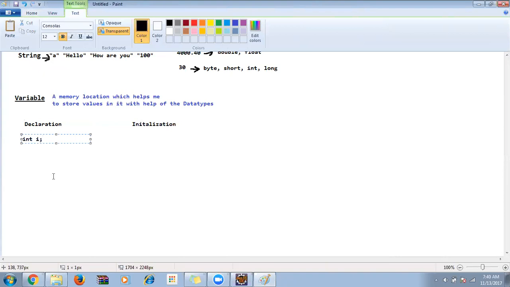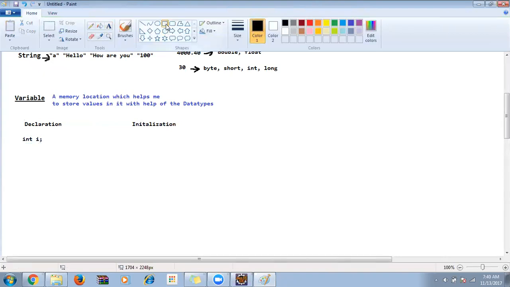So what will happen when I give integer I? It creates one memory location, and I will be my memory location name. Then this integer will act as a reference and tell the memory location what type of values are to be stored here.